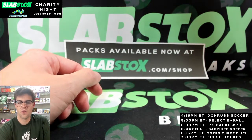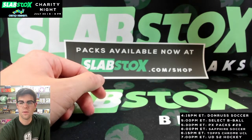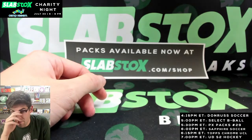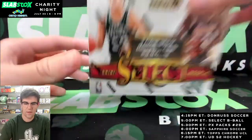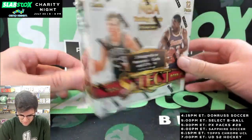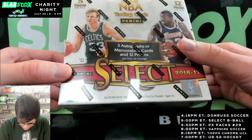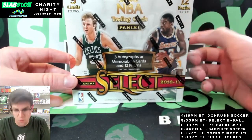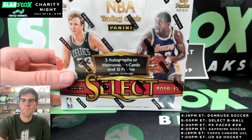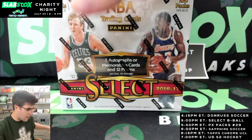All right. Thank you, everyone, for joining that. Which is a little bit better box for our last Sapphire, but what can you do? So now, what are we looking at here? We are looking at one Pokemon bundle left still and two select basketball packs still. Here is the select basketball. We have got two packs left in here, three autographs, memorabilia, and 12 Prism cards that should equal one per pack, presumably. So there's two left in there. There's one Pokemon bundle left. And then there is 26 Topps Chrome Champions League soccer packs left.